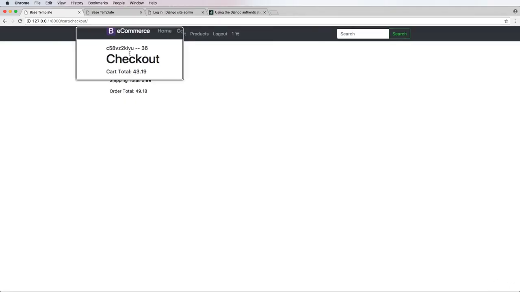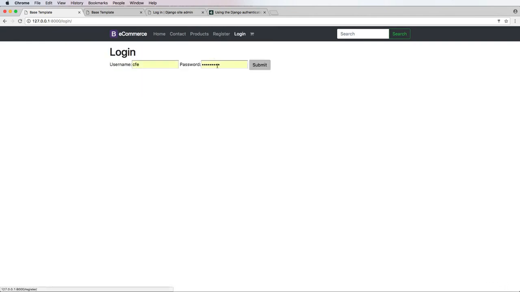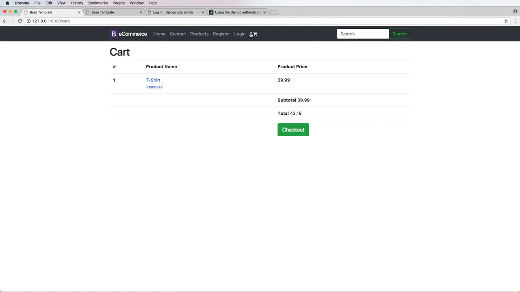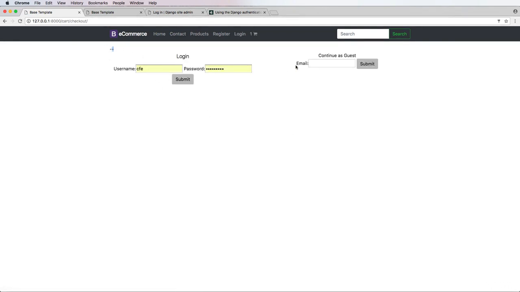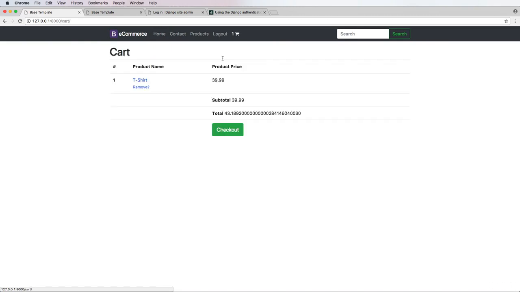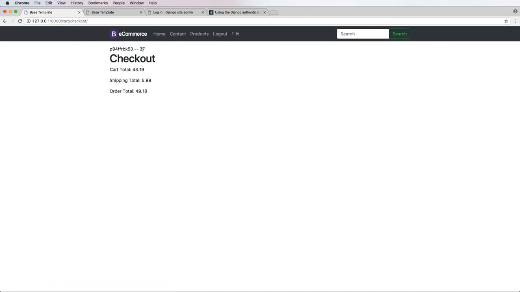Now if I'm refreshing, notice that the order ID doesn't actually change. Let's try it out with a brand new one. We'll go to products. We'll just add in a product here, add a cart, checkout. We don't have an order ID. Nothing's created yet, obviously, because we don't have a billing profile yet. So abc@gmail.com. I'll hit continue as guest. 37 is the cart, right? The order is not the same. It shouldn't be the same, because then I'm going to go ahead and log in as my user, and I'll come back into that cart, go back into checkout, and it's back to being 37, although the order ID changed. If I refresh several times, still there, still the exact same checkout and cart function.